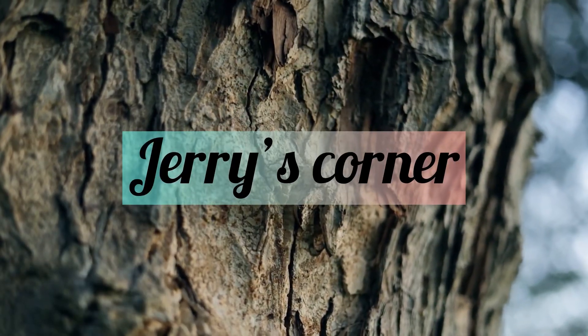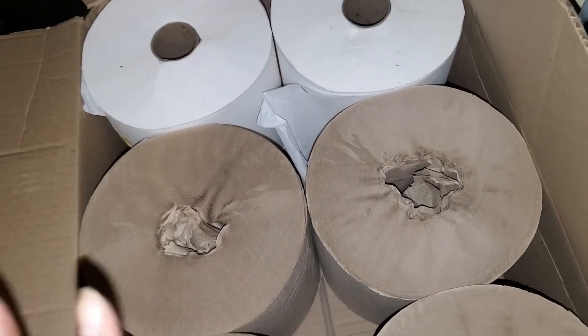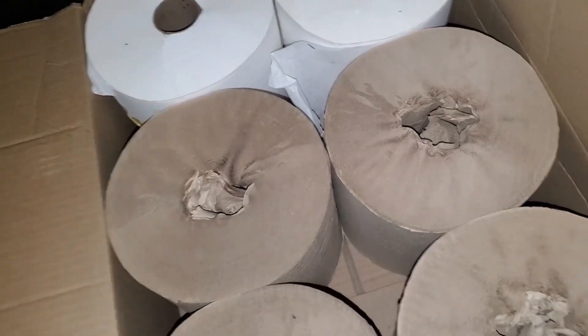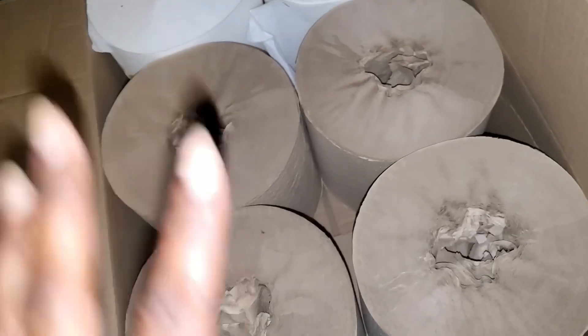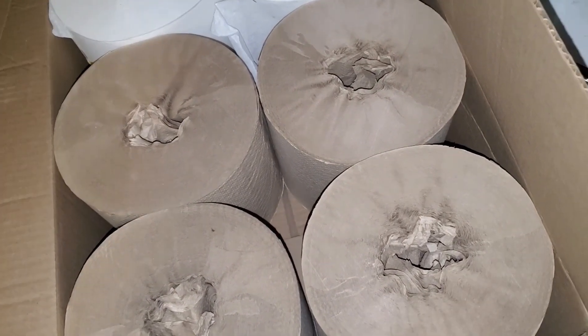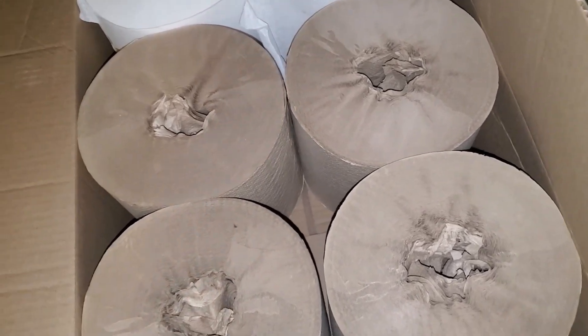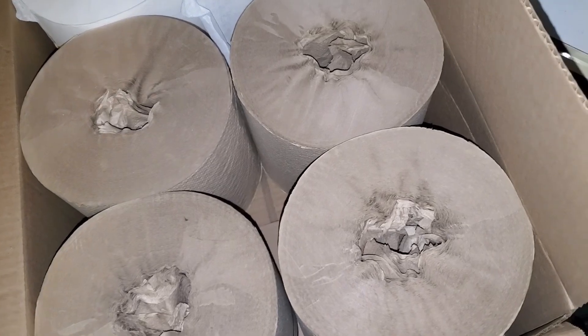I'm going to go to Jerry's Corner this time because I wasn't expecting to go today. But anyway, we went. And of course, I stocked back up on some paper towels — I got the brown paper towel this time, as well as two more rolls of white. I know y'all probably say this girl should be well stocked on paper towel and toilet tissue. I love a nice stock with toilet paper and paper towel, because I have my adult children — they come over and I always send them home with paper towels, toilet paper, and soap.